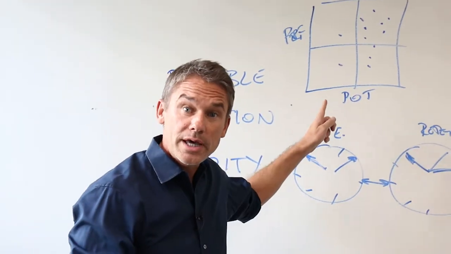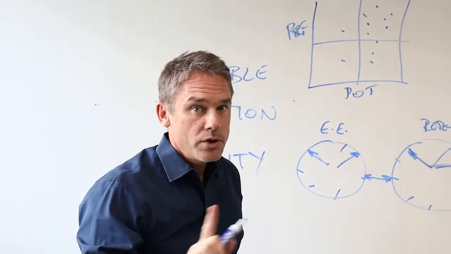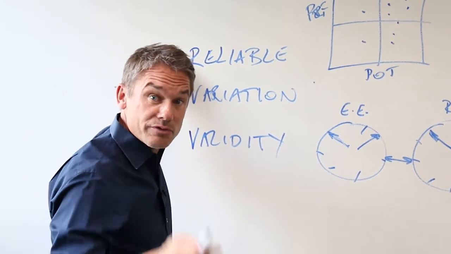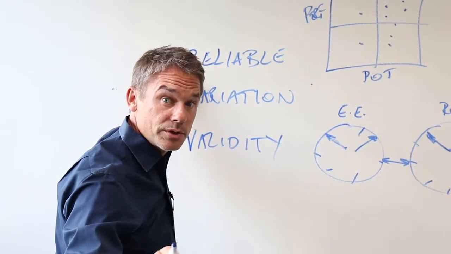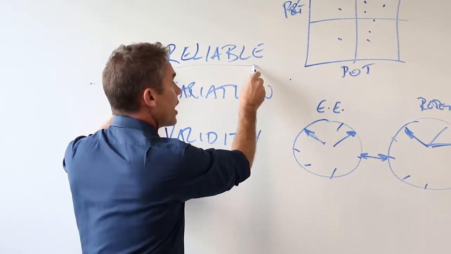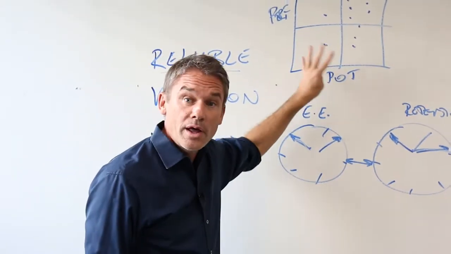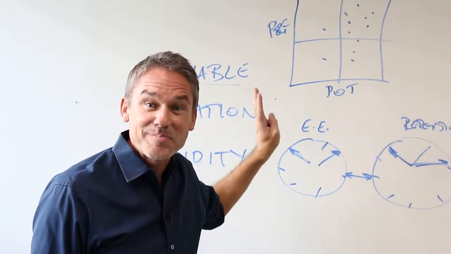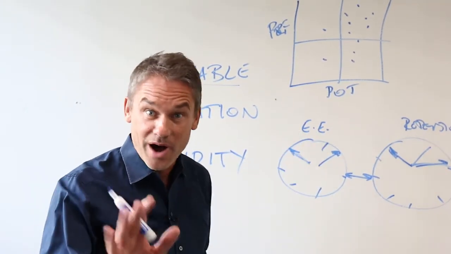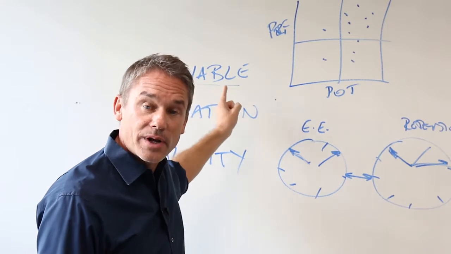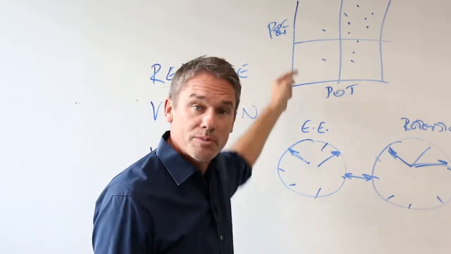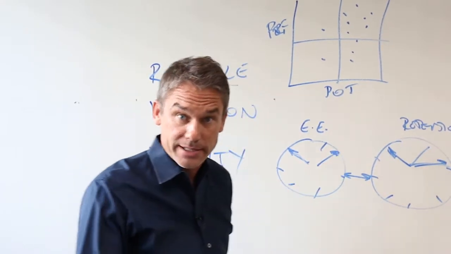Is this good data? No. Why? Because people's rating of your performance and your potential is unreliable. It reveals the rater, not the ratee. All nine box grids are bad data. Why? Because it's unreliable data. It's not measuring your performance, it's not measuring your potential. Bad data.